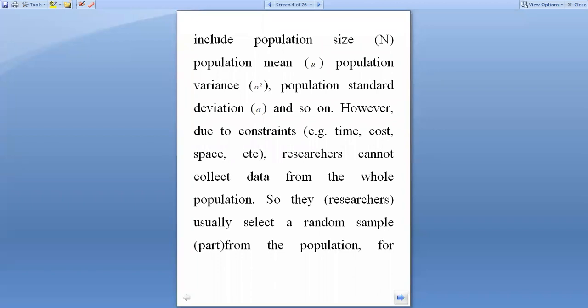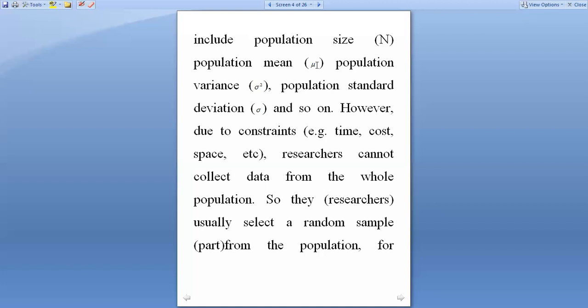Examples of parameters: we have the population size. This is a number, a figure, abbreviated as capital N in statistics. Whenever we meet capital N, we know that capital N is a parameter and it refers to the population. If you get the population mean, it means the mean you have calculated out of the total population. We always abbreviate it as mu. This symbol is mu.